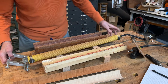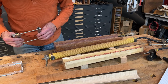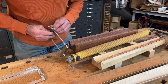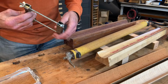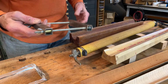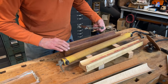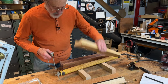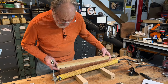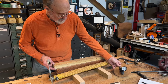So, and then finally, to close the whole thing up, a pair of custom clamps just made out of a square tube, some threaded rod and wing nuts. Now, these don't actually apply pressure, but they close the distance between the top and the bottom of the tool so that you get everything positioned right before you power it up with air.